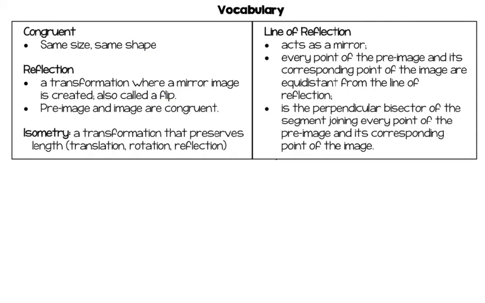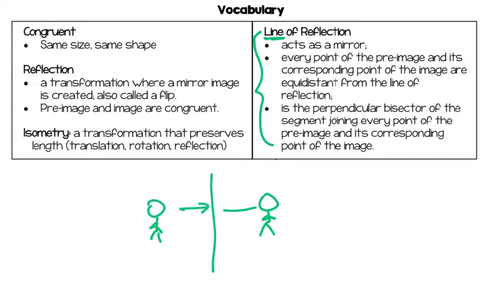When we do a reflection, we always have something that has to be reflected across, like your mirror. So we're going to have this line of reflection. If you're standing here looking in the mirror, what do you see? You see yourself, same size, same shape, same distance away from the mirror. We're going to use that idea. Every point on the pre-image, so if your eyeball is this far away from the mirror, then the eyeball of your image is that far away from the mirror as well. So every point is equidistant from the line of reflection.